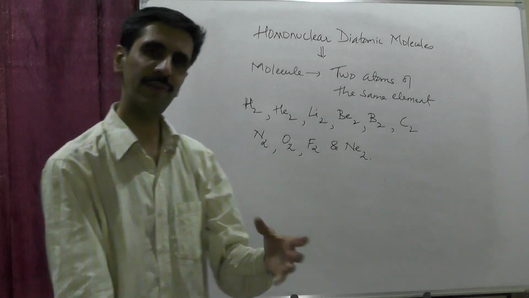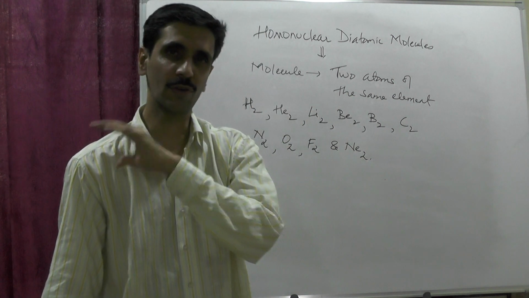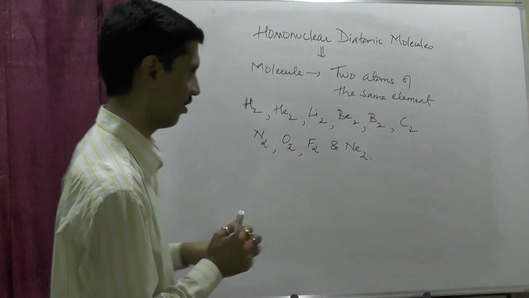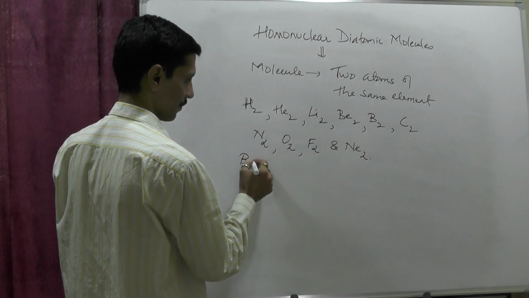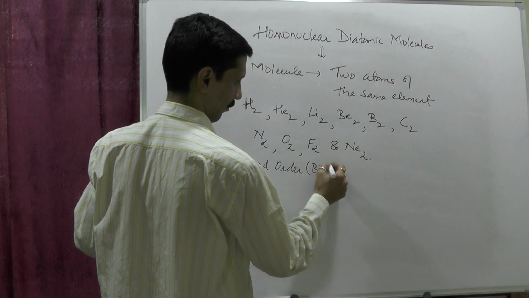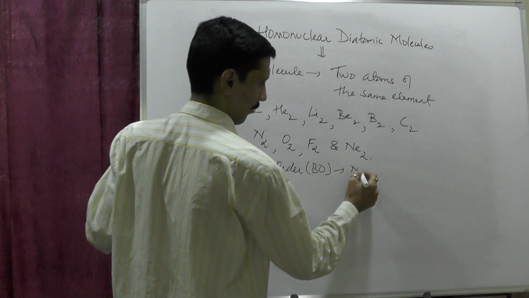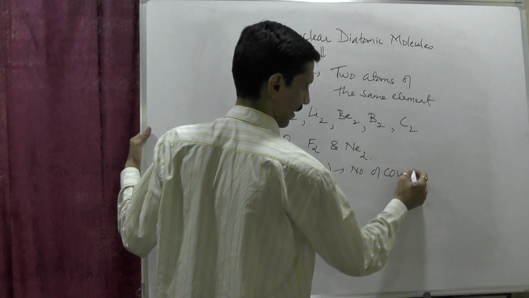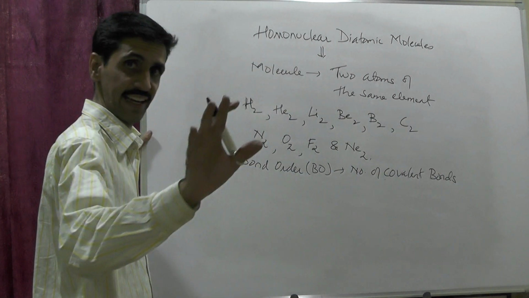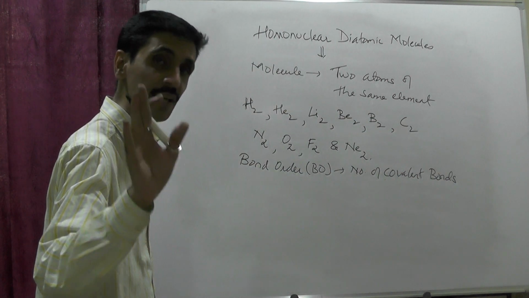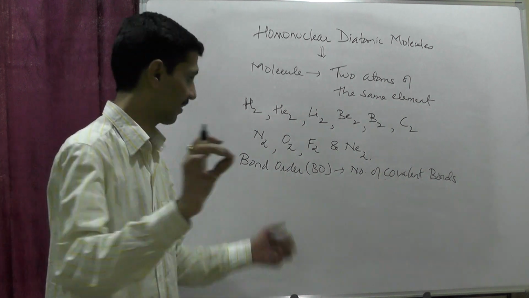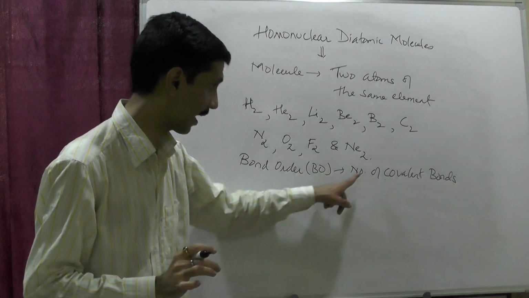Alright? Okay. Now before we actually start with the application part, I'm going to give you some basic ideas of some concepts. The concept number 1 is bond order. Now generally, I'm using this word generally, my dear friends, it is the number of covalent bonds which are present in a molecule. Okay, exceptional cases are there. But then what is the word I'm using? Generally. So generally, the number of covalent bonds present in a molecule is given by means of what? Bond order. Now it's a number.